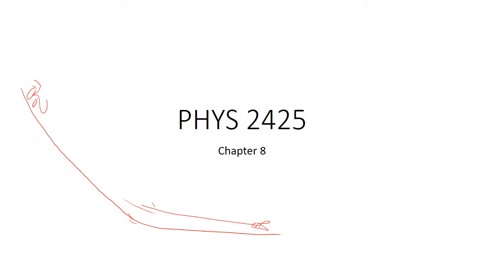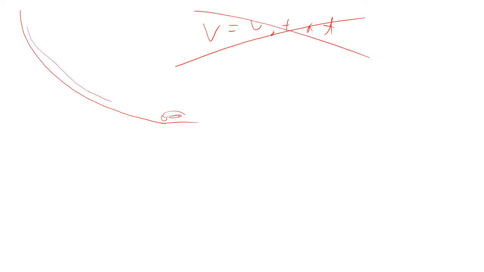Okay, so we look at the problem and we say, well, wait a minute. We're going down the track here, and we can do the conservation of energy, because otherwise we cannot use our v equals v naught plus at. That does not hold because the track is curved. If you look at any one spot on the track, we have mg down, we have normal, so only a component of the weight is making it go. But that changes as you go. So this becomes a very complicated sort of thing.